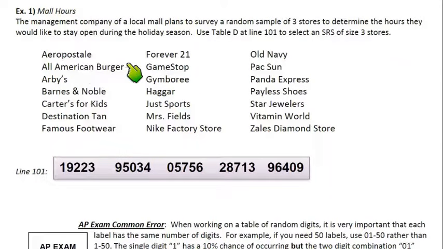Since there are over 10 stores, it would be a mistake to just start going 1, 2, 3. So let's not do that. Let's erase that. Since there are going to be over 10, let's start with 01, 02, 03, 04, and so on. That's the first thing we've got to do: give these stores labels.